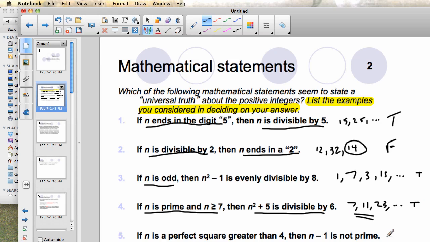And then similarly here, you might try perfect squares like 9 or 16, and you'll find that you will not find a counterexample to that either. And so we believe that's also true. Now, what we want to get at in this section is when we say it's true, we don't really know it's true. What we're really saying there is, I was incredibly lazy, and I tried 3 examples or 4 examples, and I couldn't find a counterexample. So based on that evidence, I think this statement is true.